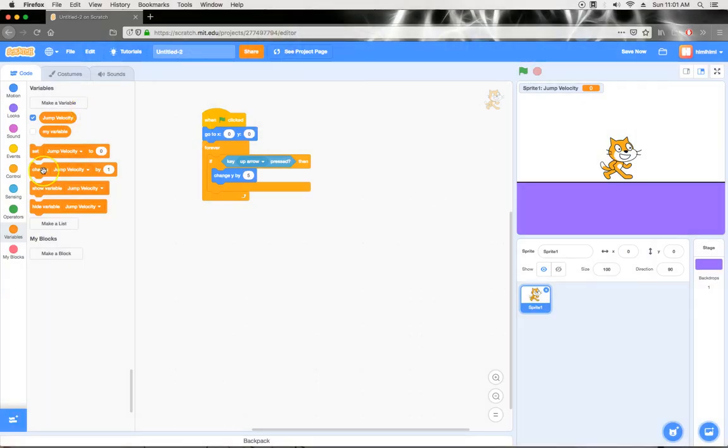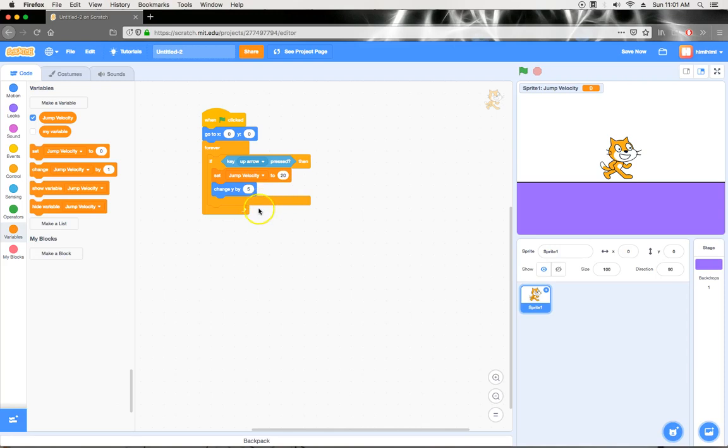Now I'm going to go to set jump velocity to 20. So I'm going to grab it, drag it above that, and then let's set it to 20.